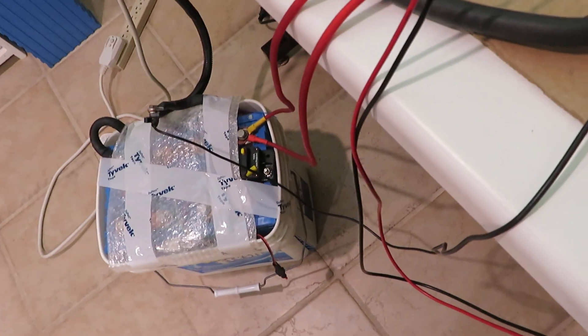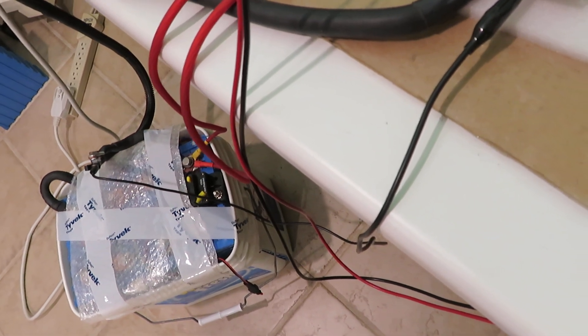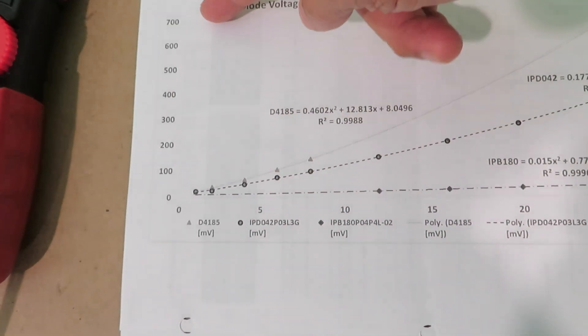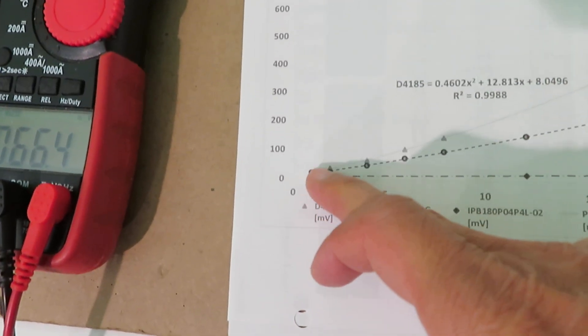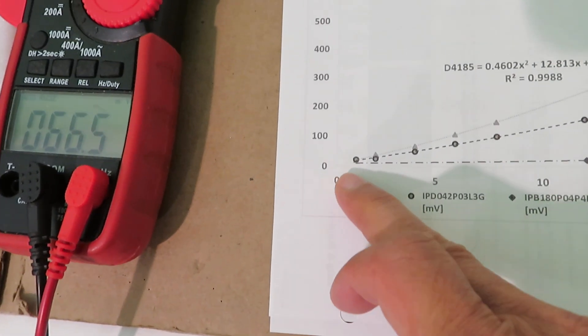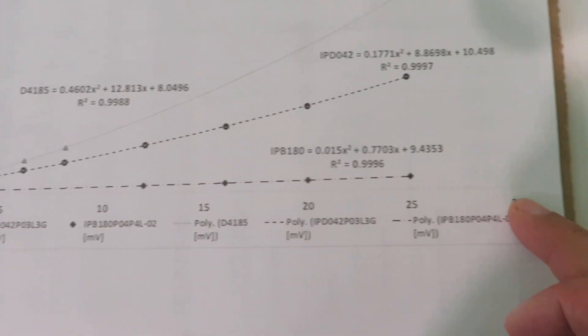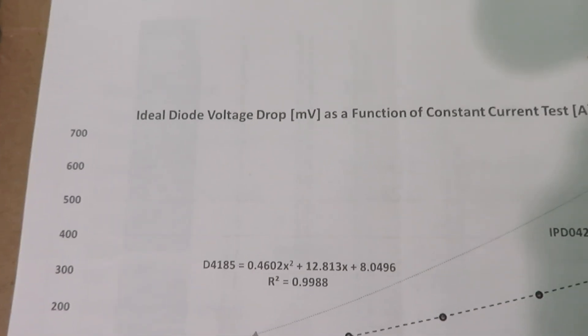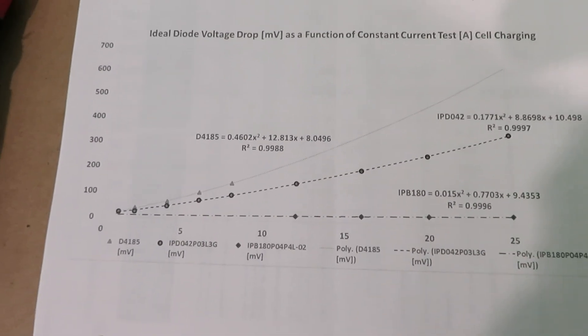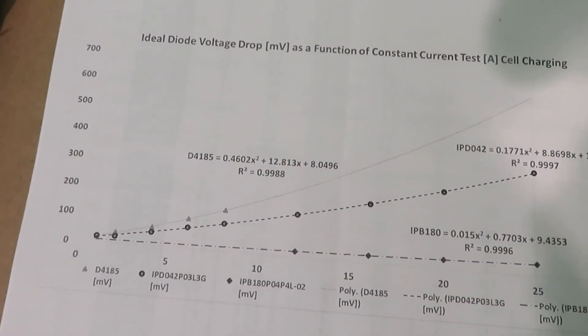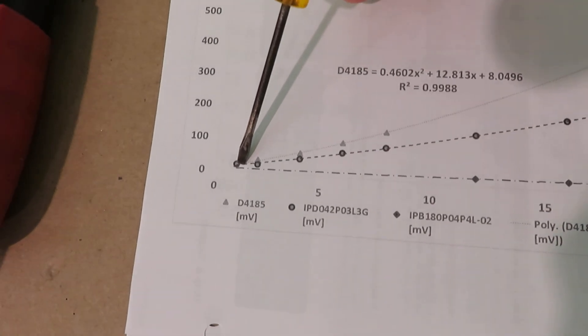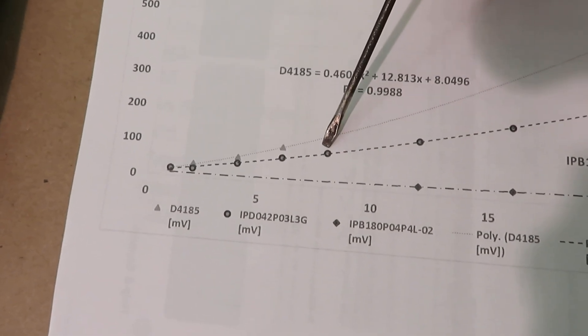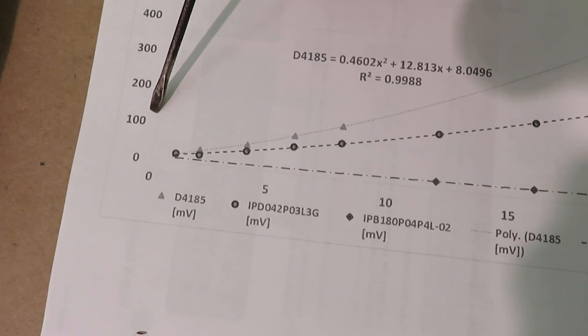This is to charge the battery. I did tests to charge the cells themselves, so this is a chart to show the voltage on the vertical axis, which is the voltage drop in millivolts from zero to 700 millivolts. The horizontal axis is the charge current, which is the constant current charging of the ideal diode charging the cells. As you can see, the off-the-shelf ideal diode climbs up pretty quickly. Around 8 amps it's already higher than 100 millivolts.